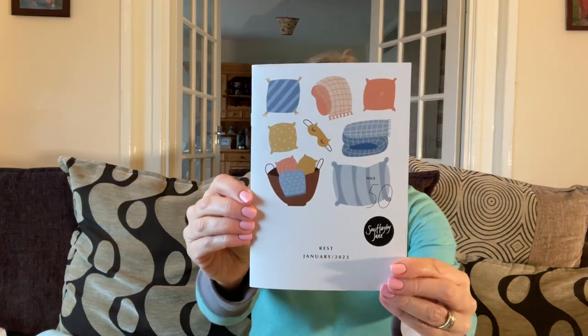The first thing you see when you open it will be the magazine, and that will tell you the theme for this month. Hayley said she'd gone for a different take on themes — her plan was to do one word and base a theme around that. The illustrations are lovely but this is so cute. The theme this month is 'rest', which I think we all need — I certainly do after being very ill over Christmas. It's issue 50!